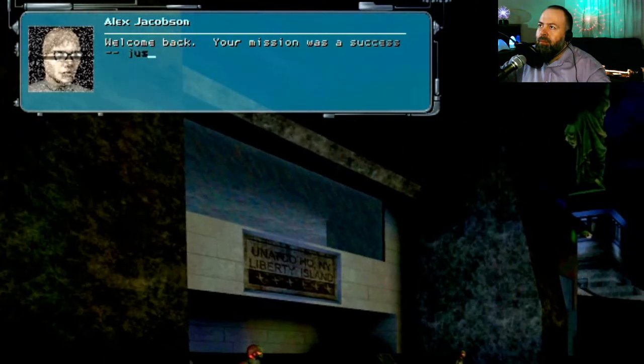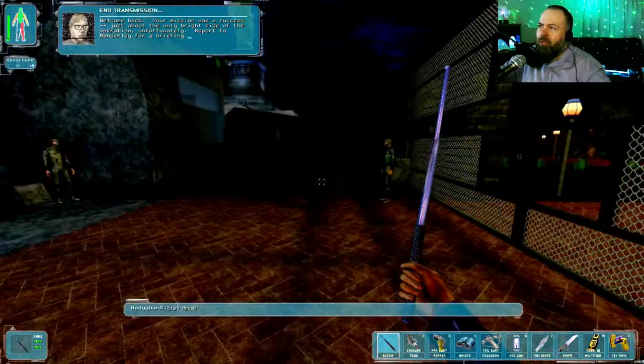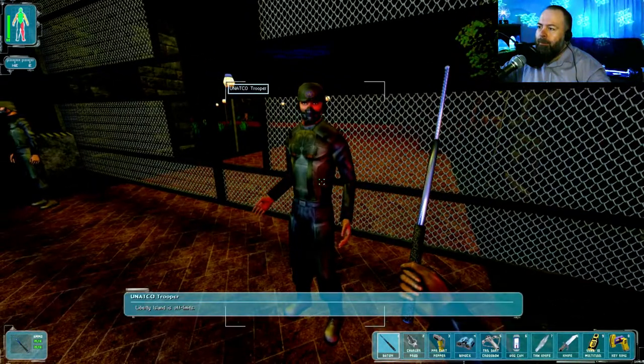Welcome back. Your mission was a success. Just about the only bright side of the operation, unfortunately. Report to Manderly for a briefing. Cool. Wouldn't that be a debriefing? It's the after the message. After the mission. Liberty Island is off limits.